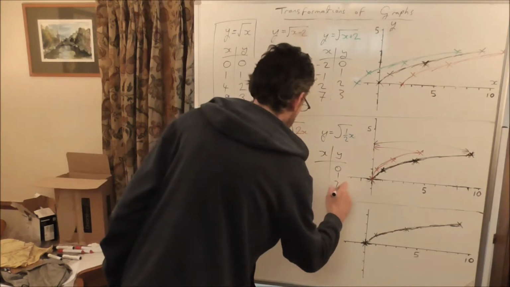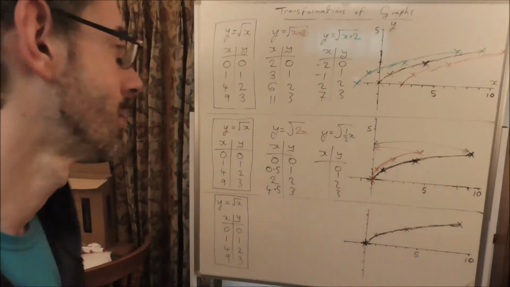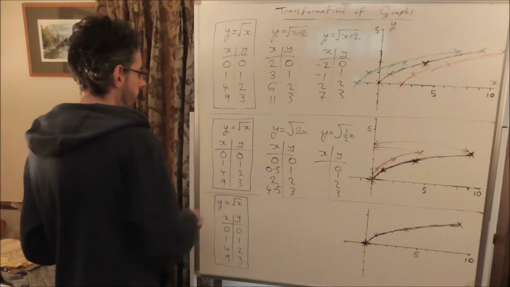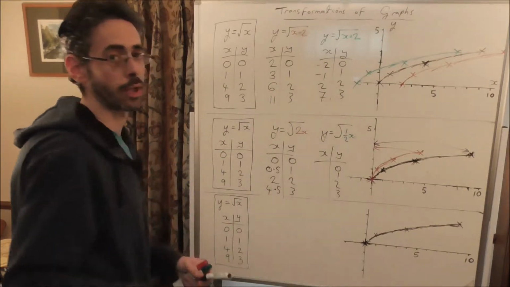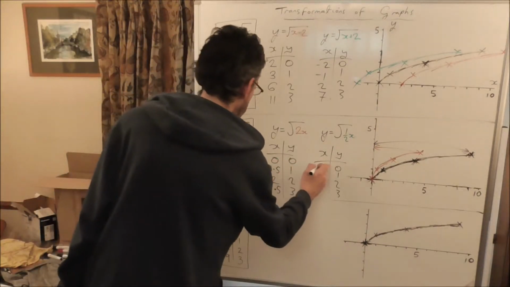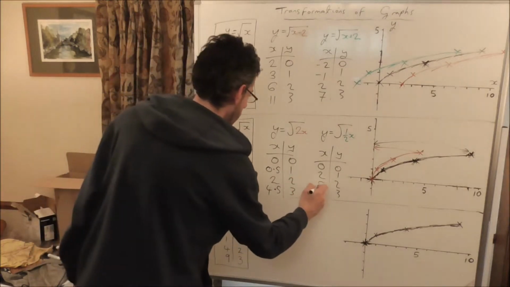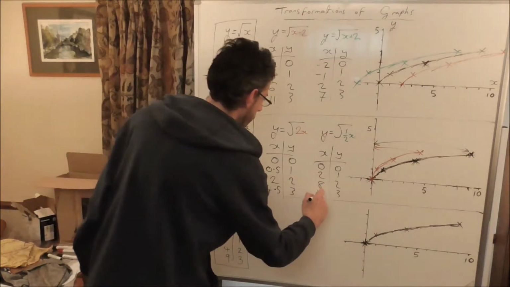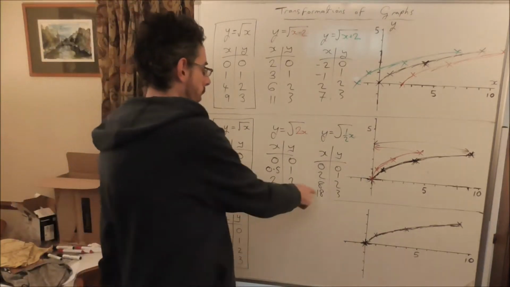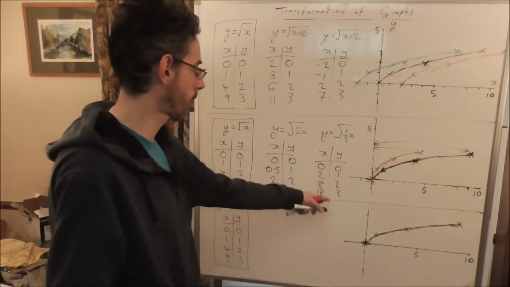Because to get the same y values that you had originally, the x values now need to be double what they were before, because you're immediately halving them. So instead of these x values, you need x values twice as big. So you need an x value of 0 doubled is 0, 1 doubled is 2, 4 doubled is 8, and 9 doubled is 18. These are the x values you'd need to get the same y values as before. We could try it out. If you put 18 in there, half of 18 is 9, and then the square root of that is 3.